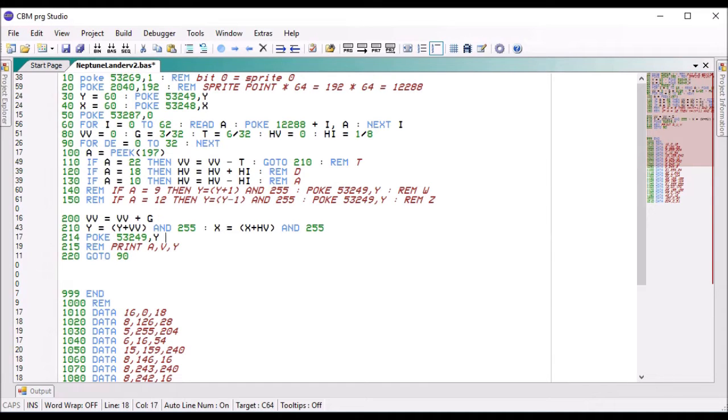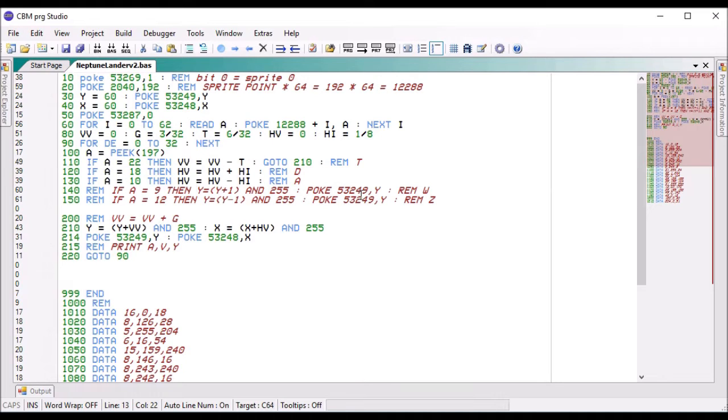And then here we can poke 53248, x. Now that will allow us to have the inertia. So I'm going to rem the vertical velocity modifier so that the lunar lander stays still.